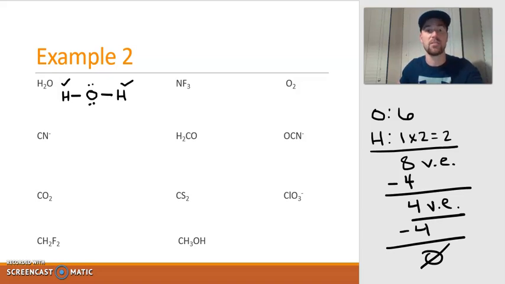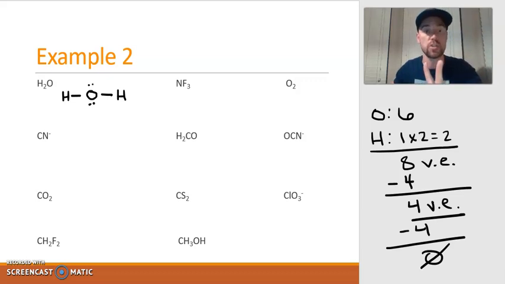Finally, step 6 tells us to use a double bond or a triple bond if we need to complete the octet of any remaining atom. The only atom left is the oxygen. How many electrons does oxygen feel around it? Well, it feels 2, 4, 6, 8. Oxygen has its 8 electrons, meaning its octet is satisfied. So did I need a double bond or triple bond? Nope, I did not. And therefore, the valid Lewis dot structure for water is given here.